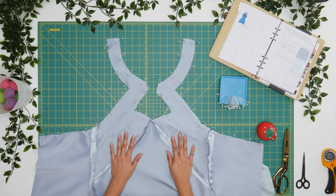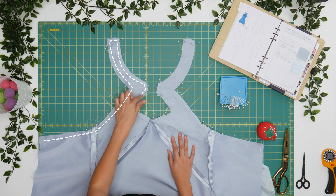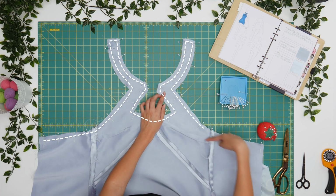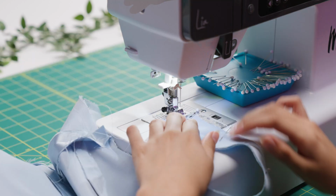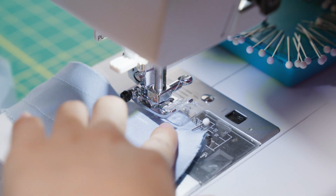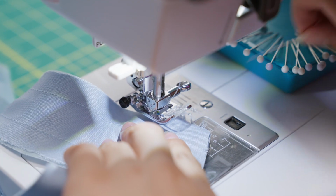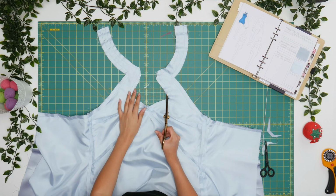So now that we have pinned our lining and self together, we're gonna sew a straight stitch all across the neckline, and then we're gonna do an understitch. While sewing the neckline, when you get to a sharp corner, make sure to drop your needle and lift up your presser foot so that you can pivot the fabric. This will ensure that you have a nice crisp edge while sewing.